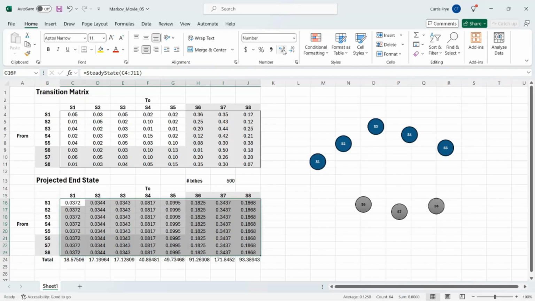And of course you can round your values if you want. However, in this case, this gives us a very good idea of how many bikes are going to end up at each station at the end of this particular time period.